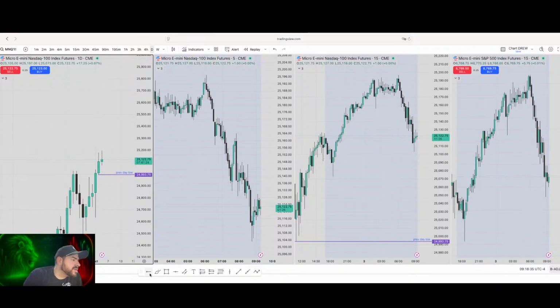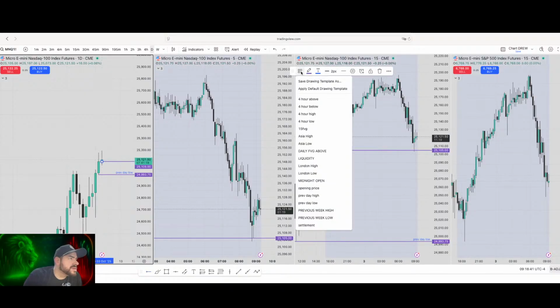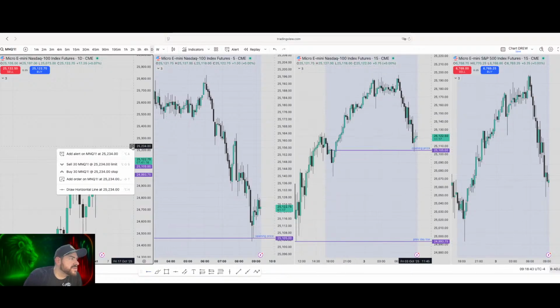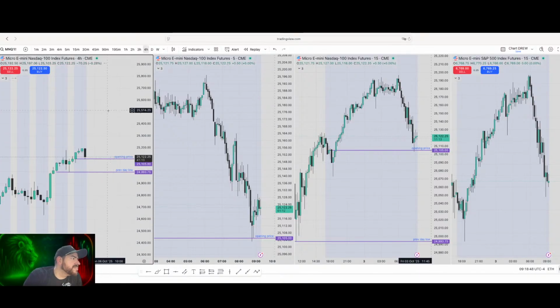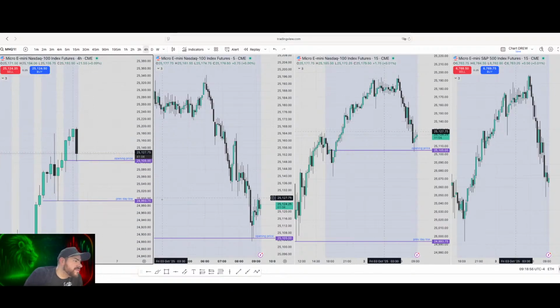Okay, we're gonna mark out the opening price on the daily candle. So right here is where it opened. So that's what I want to see. I want to see the opening price, just for what I do. I just want to see that. It lets me know if it turns black or red to green. Okay, so now we're in the 4 hour.